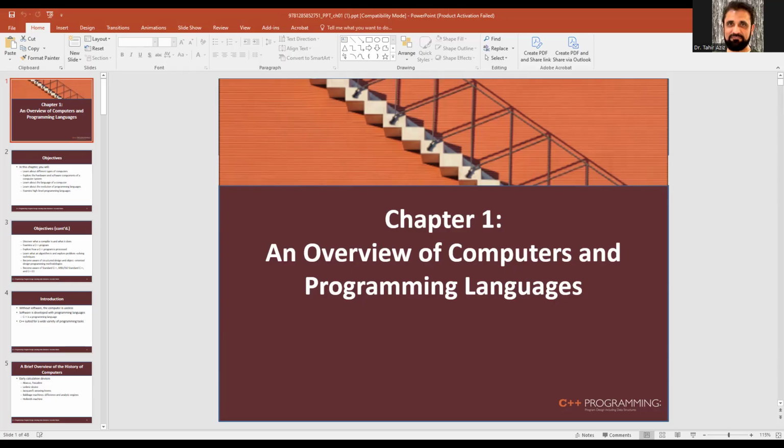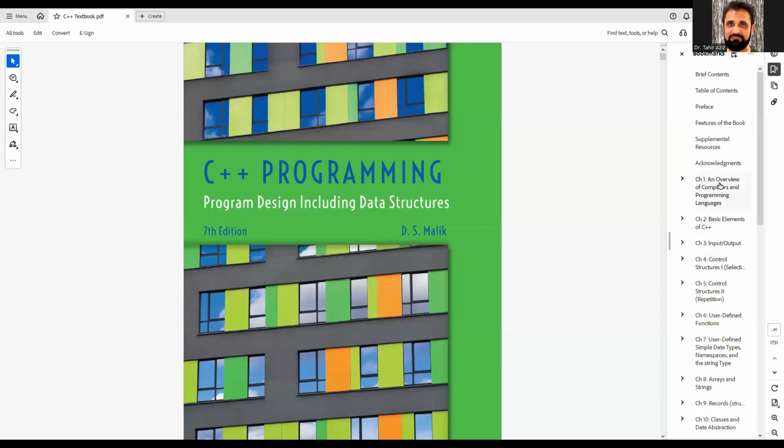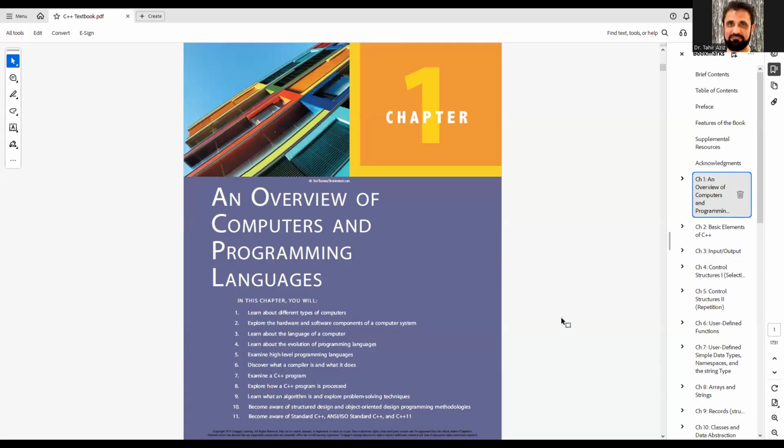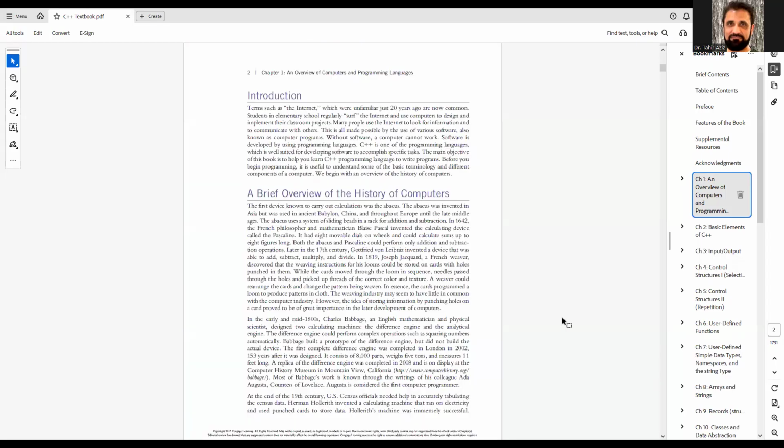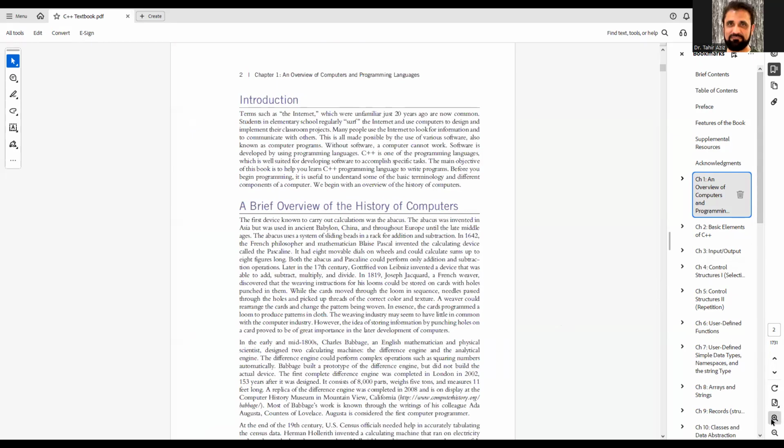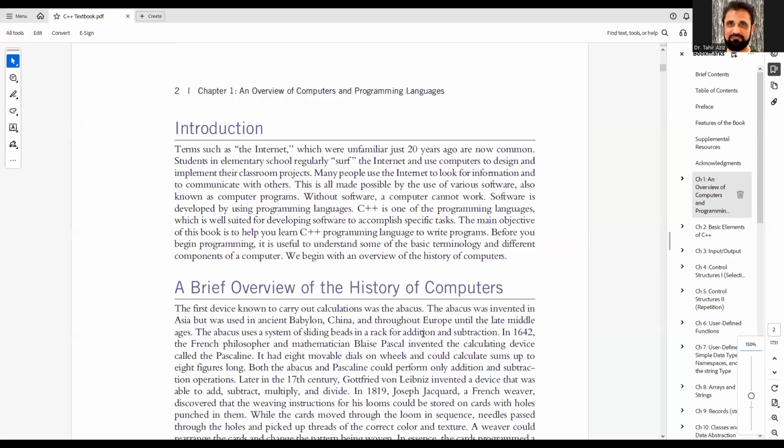And the chapter number 1, I'm going to drag the book here. And let me just double check so you can see the book. So here's the book. And if you go to chapter 1, so this is where the chapter 1 is. And you can see this is the page number 2. And if you zoom in, you can find additional details.